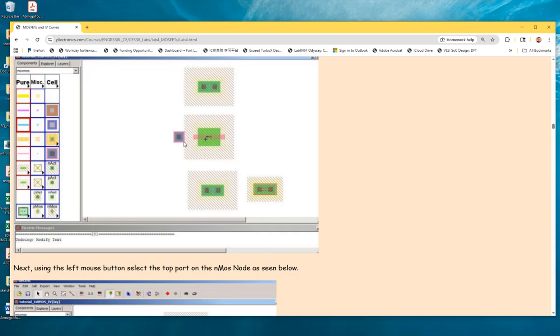So you can, for example, place this device here, single left click, and then start pushing the right arrow. You keep pressing it, so it's actually moving step by step on the grid, until you see an error pop up, and then you move it one step back. Perfect. That will be the smallest distance you can use.